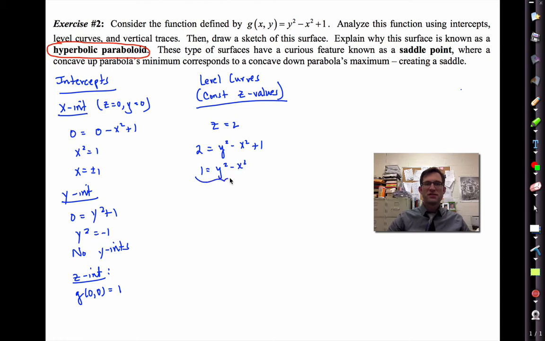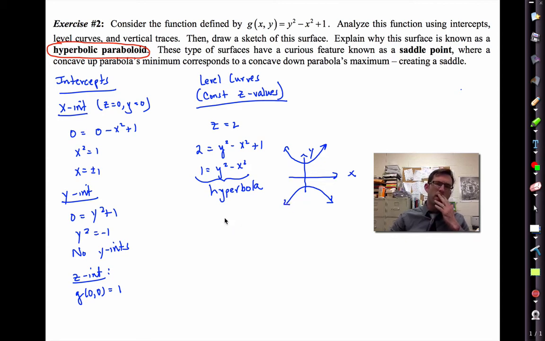All right, what is this thing? It's a hyperbola. Why? Because both x and y are being squared, there's a subtraction, etc. It opens up around the vertical. In fact, if I absolutely had to, I could probably sketch it. It would take me a little bit of time, but it would look something like that, right? I'm going to do another one. I'm going to use z equals 0 for a second, because something strange happens.